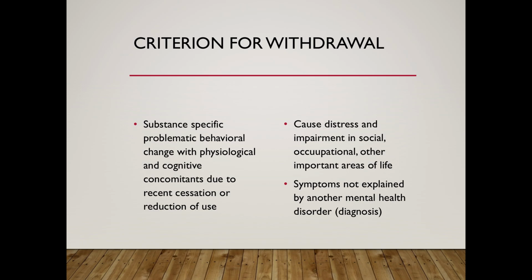For withdrawal, the person has problematic behavioral or physiological changes due to the recent cessation or reduction of use. So the person maybe was using something, this is an extreme example, but was using heroin and then stopped, and now they hit that crash where they feel awful, right? But we're attributing all that awfulness to the stopping of the heroin, and that's causing a lot of distress and problems.